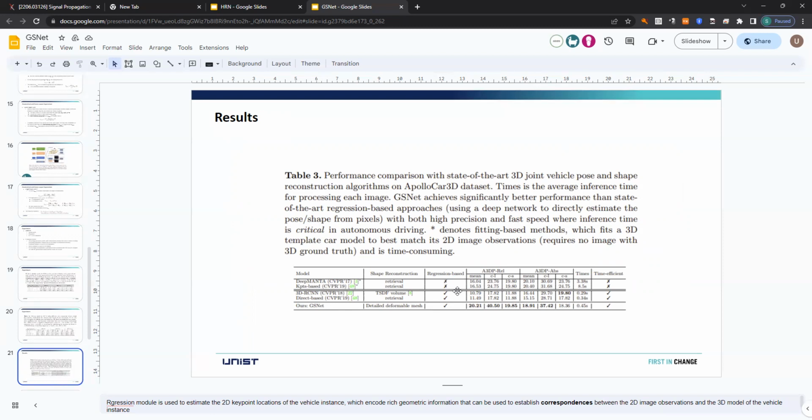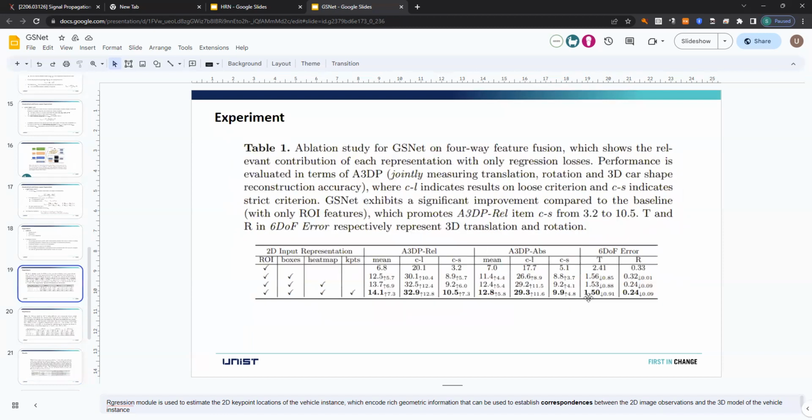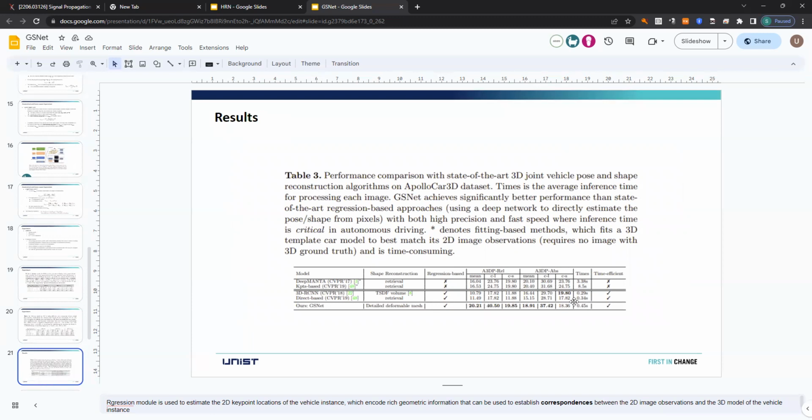Okay, here is the performance of the GSNet on the Apollo Car 3D dataset. Hard to see. So the result of the GSNet on the Apollo Car 3D dataset is state of the art, except in one section. In the mean result, it achieves a better result than 3D RCNN. The inference time is a little bit worse than the others, but the output result is much better, especially when we calculate the mean of R3DP.